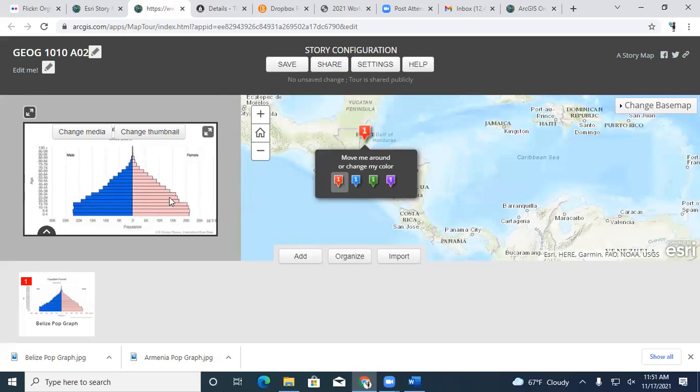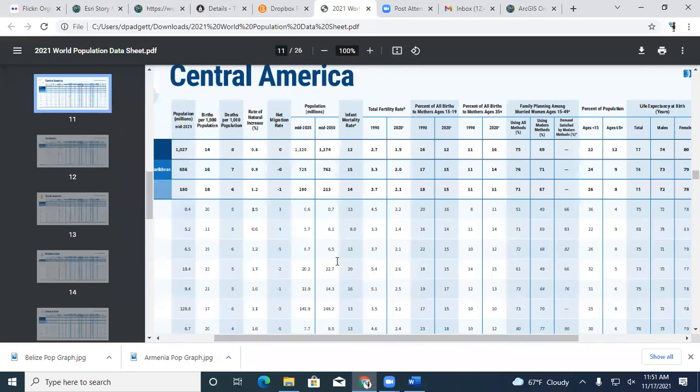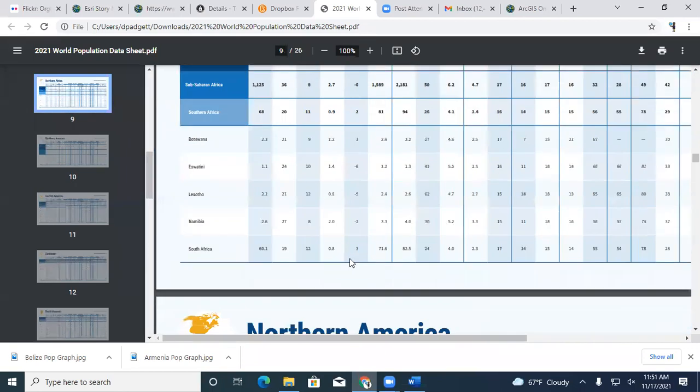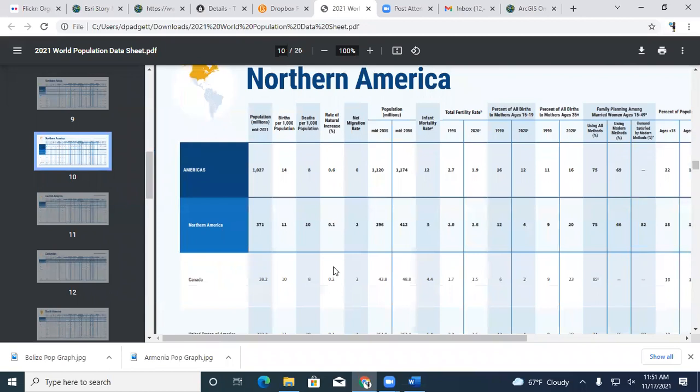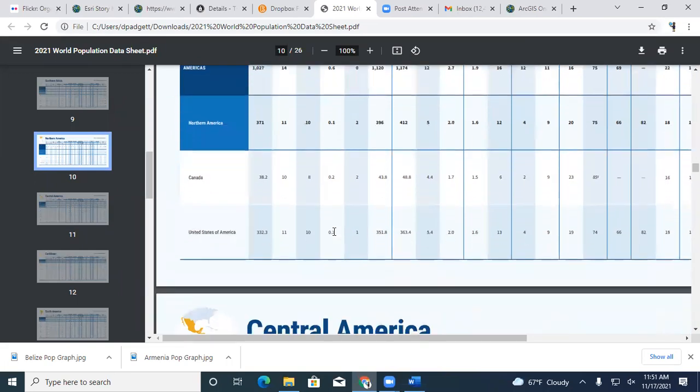And in this case, with Belize, this population graph clearly shows a lot of children and relatively high fertility rates and rate of natural increase. If you look at the rate of natural increase for the United States, for instance, North America, perfect, it is 0.1% compared to 1.5% for Belize.